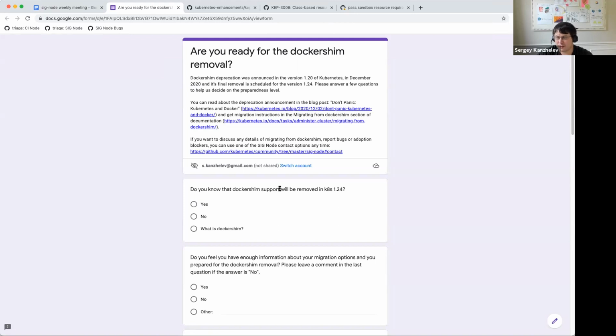I think it's very important from a community standpoint to make sure that Kubernetes is still seen as a good platform, and it's very unfortunate to break customers unexpectedly. So the dual use of this form is first to bring awareness that this is happening, and second to collect information. Both are very important.